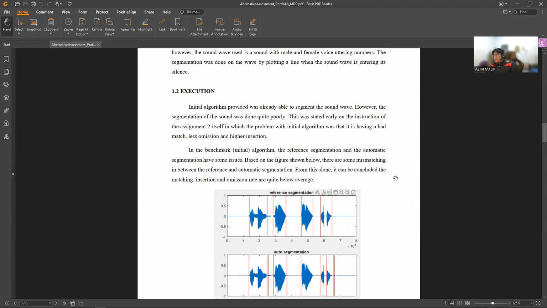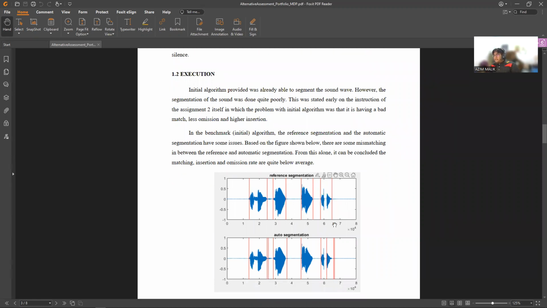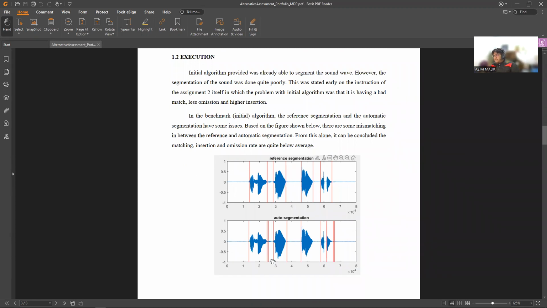The execution is that we were provided with a benchmark algorithm, and this was the algorithm result, as can be seen here, the reference segmentation and auto segmentation of the proposed algorithm.